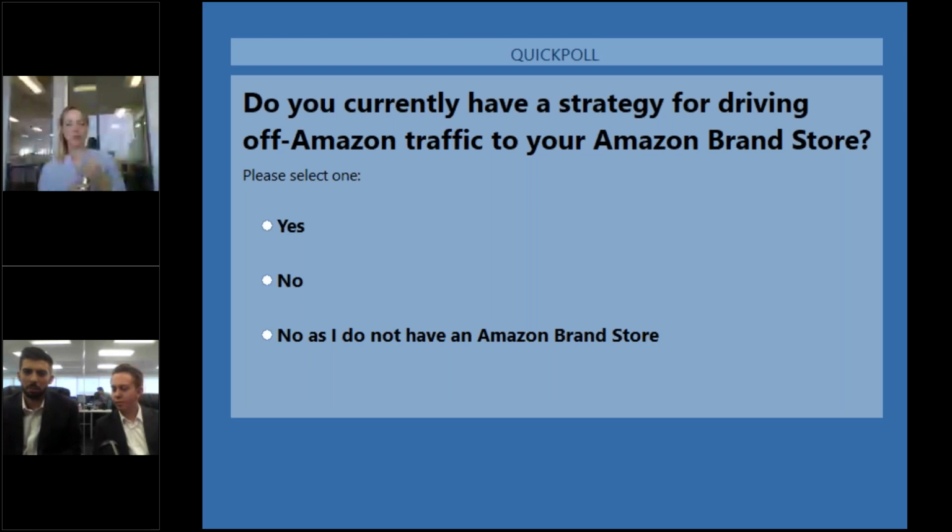We'd imagine that some people have experimented with the idea, but up until now, it's been kind of hard to have a formal strategy around this. So I'd imagine that most people would lie within that realm.